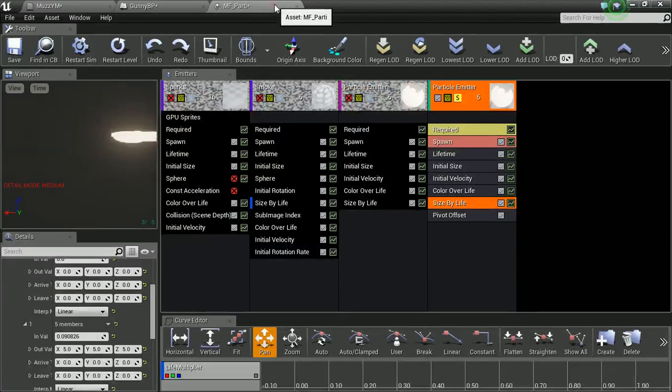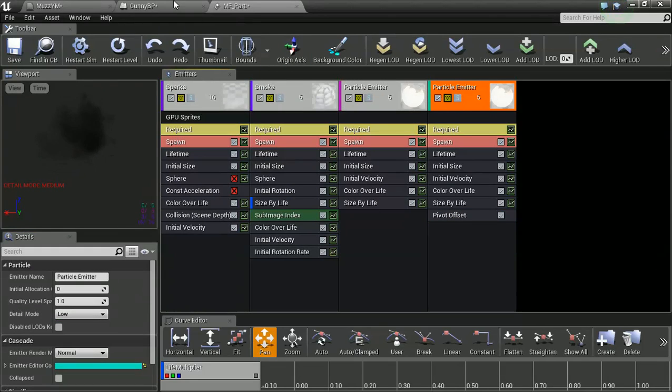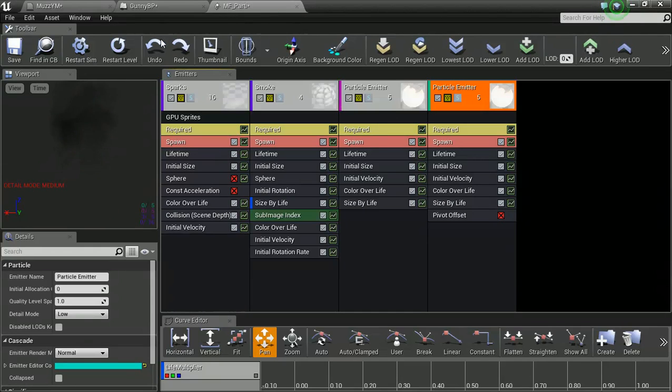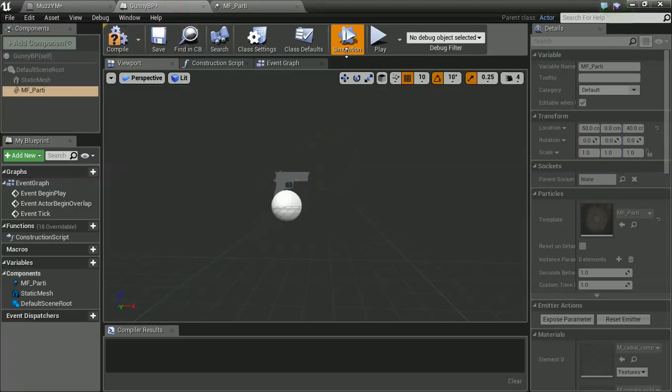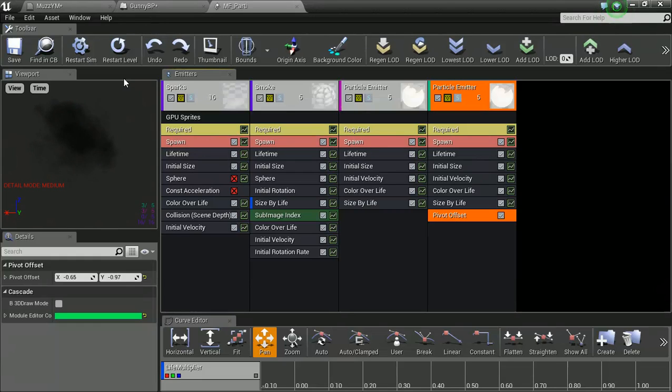Ah, no, it's way too off. Alright, pull the offset back in. And make sure it's off solo. You know what? Let's just take that off. That's not really worked out as well as I hoped it would. Why are you so offset? Maybe it's because they're required, isn't it? Okay, we're going to have to do this the painful way. We're just tweaking the numbers as we go in. Alright, so you're going over there. Bring you back in around here.